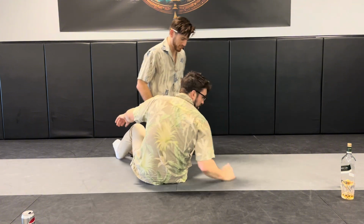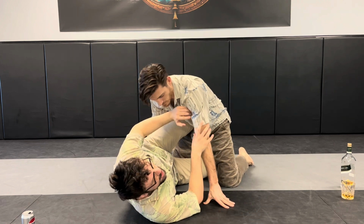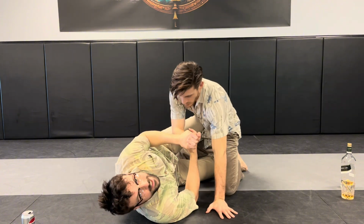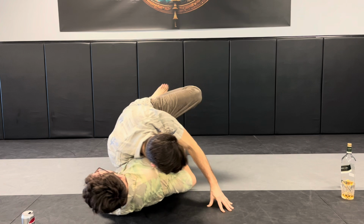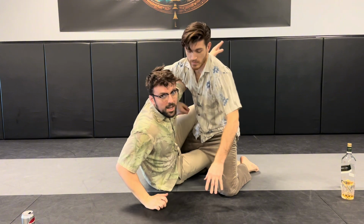So we get into this lower leg shift sweep. What we want is to have a knee shield. And as soon as we have this knee shield, we're looking for the underhook. A good way to get an underhook is to pull on his arm. He just thinks that maybe a knee lever's coming. If he doesn't do anything, I can start to knee lever him over. He comes back up, so he knows that might be coming. As soon as I grab this, he pulls it away from me wildly, and I put my arm through.